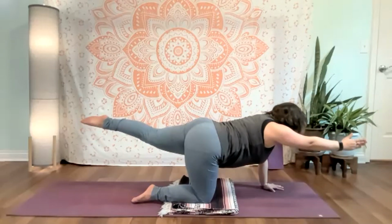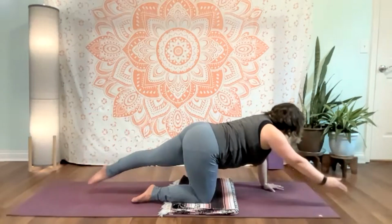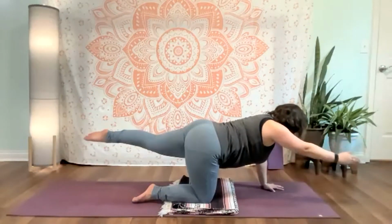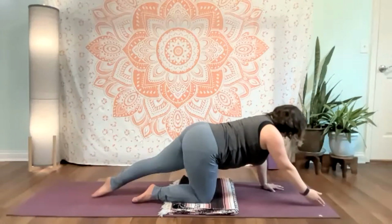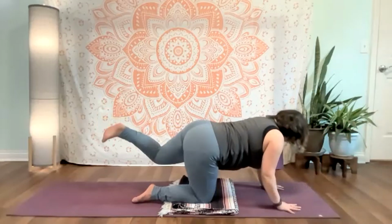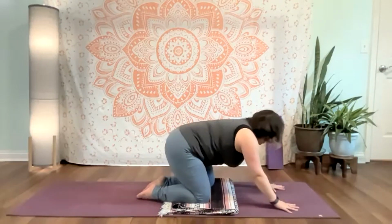Good. Now point that toe, we're gonna tap arm and leg together. One, and lift. Two, lift. Three, lift. Four, lift. Five, lift. Six, lift. Reach, reach, reach. Take that down. Wiggle, wiggle, wiggle. If you need to come back and decompress, always listen to yourself and do so. We're gonna do that to the other side.